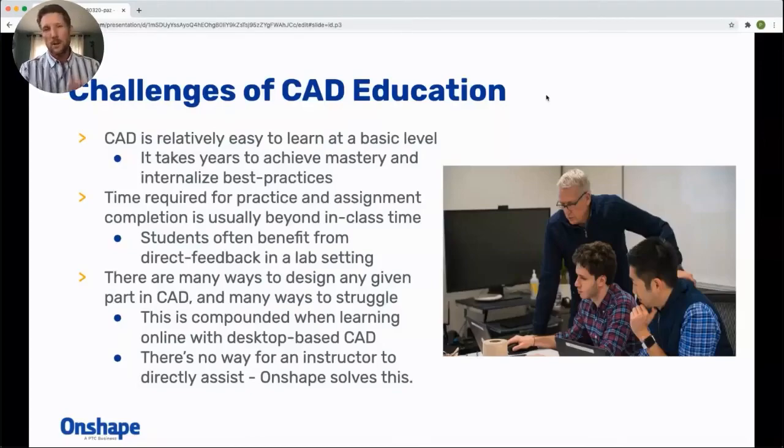And of course, the fundamental nature of CAD software is that there's no one right way to model a particular object. We want to model it in a way that reflects our design intent, that reflects the nature of that engineered object and how we expect it might change and be reconfigured as a product matures. Because the software is designed to enable that freedom and flexibility, unfortunately, that also means there are a lot of paths the student can take, and a lot of ways for them to get stuck potentially and need help.